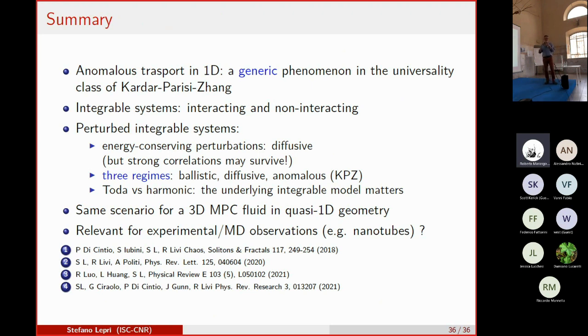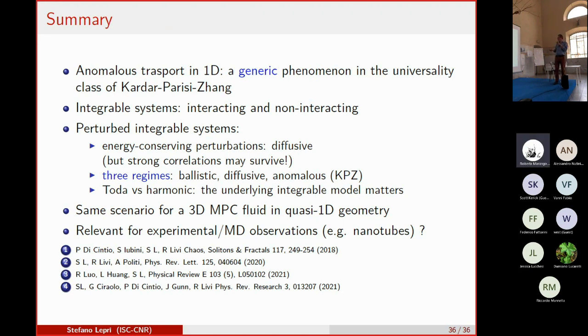So the idea is the following. Conductivity in one-dimensional systems, as I explained, with three conservation laws, is generally anomalous. If you are close to the integrable limit, there are more complications due to the fact that you may encounter this intermediate regime, which corresponds to the standard diffusion of quasi-particles, and only at very, very long scales you may observe these anomalies.